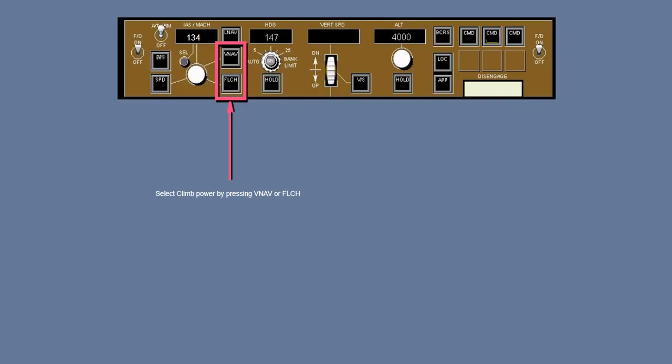To review, normally you will select Flight Level Change or VNAV after takeoff, and this action will change the thrust reference from a takeoff mode to a climb mode. If your aircraft does not have this option, you'll need to make the climb mode selection on the TMSP. Make sure you check your company procedures on use of reduced takeoff and climb thrust.